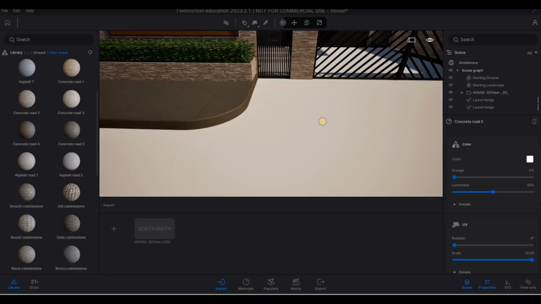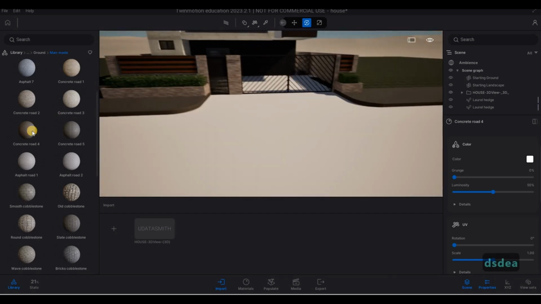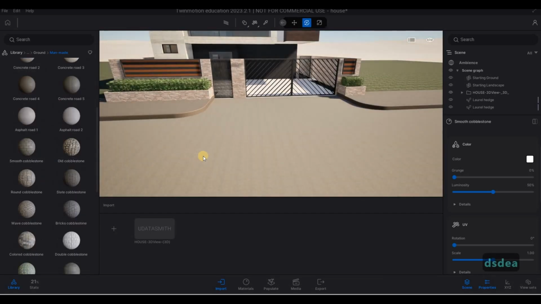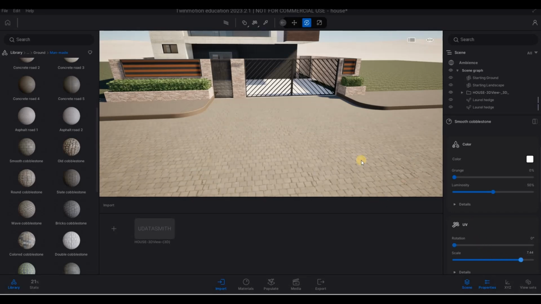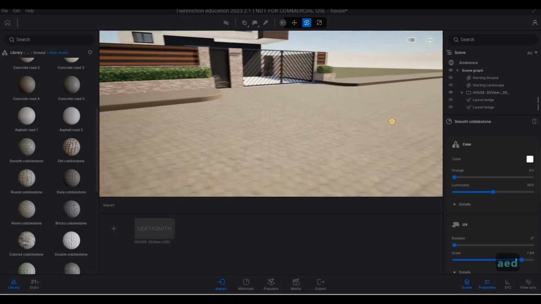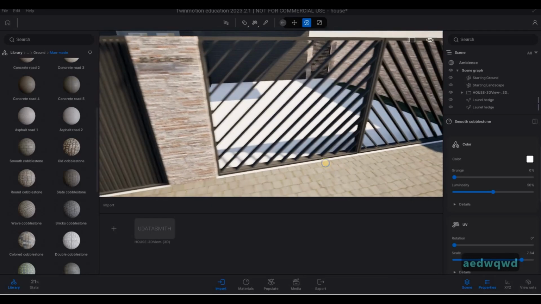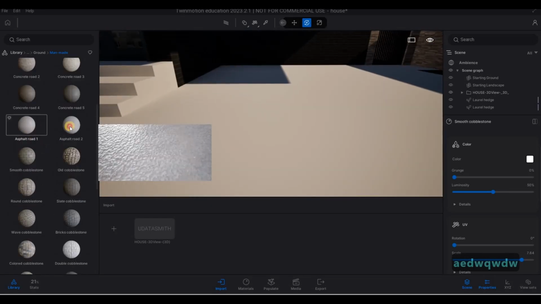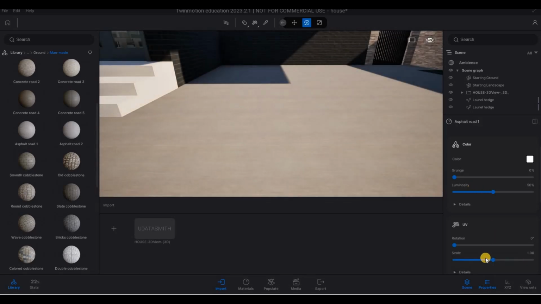Then add this part right there, and then I like to add this one with some cracks there, and so a simple asphalt right there.